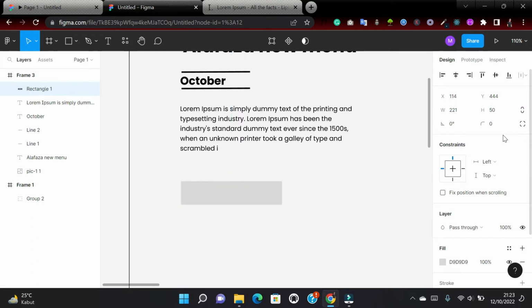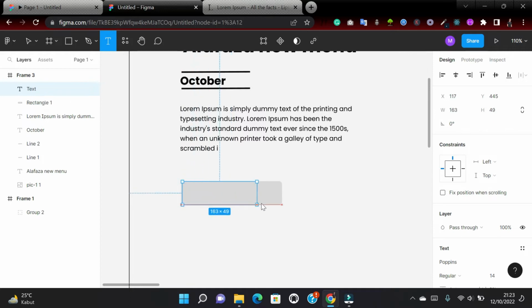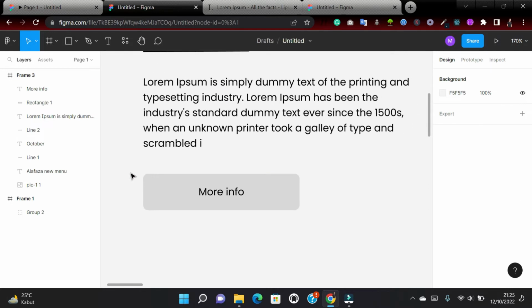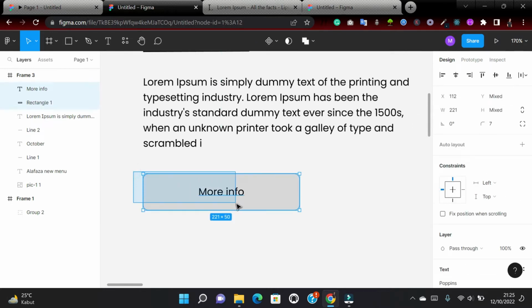And then for the border radius I'm going to go for 7. I'm okay with this button, and then the next thing that I need to do is to simply grab a text, more info, just change the alignment to the center. That's it. And then you need to make your button as a group.